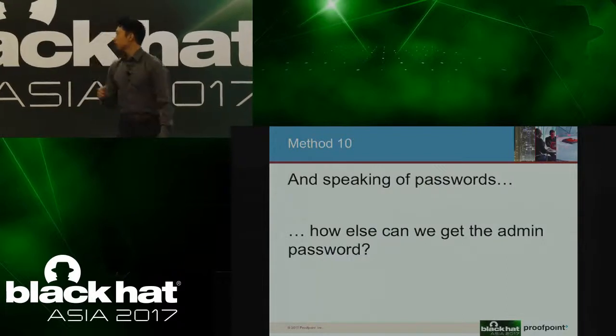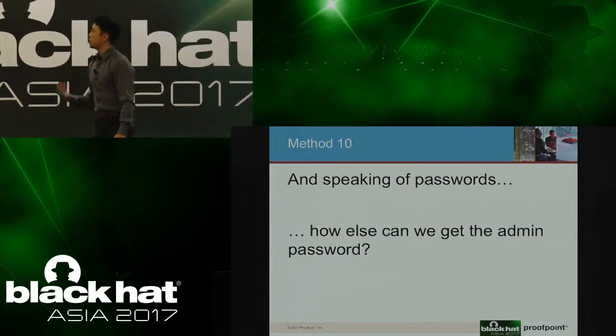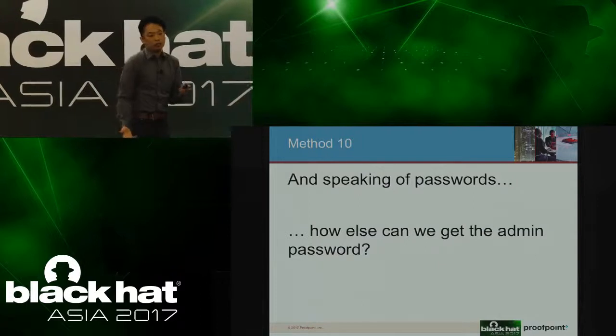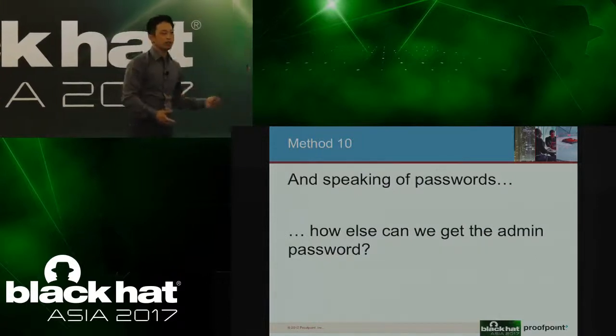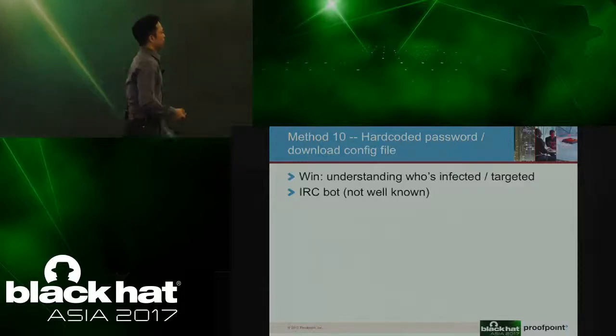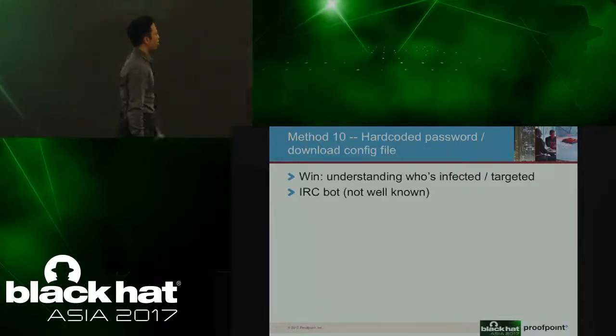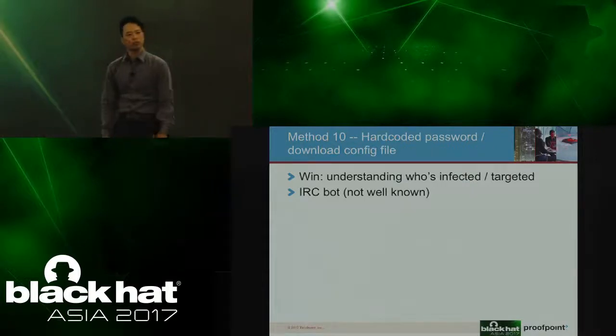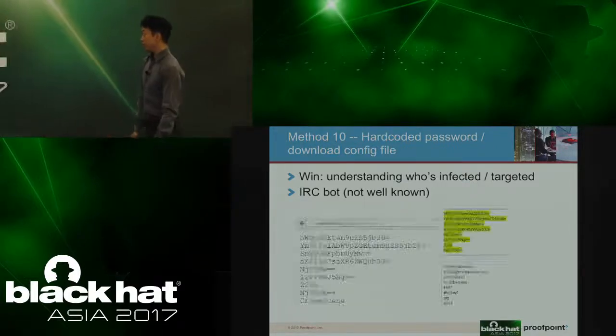And speaking of passwords, how else can we get the admin password? Let's say we don't want to use these techniques, too complicated, try to guess passwords, couldn't get through. What else can we do? One thing that we could look for is hard-coded passwords or download config files. And it worked for us with what we call the IRC bot actor. They're not very well known, so nobody has given them a name yet.